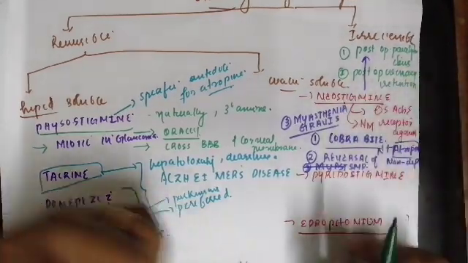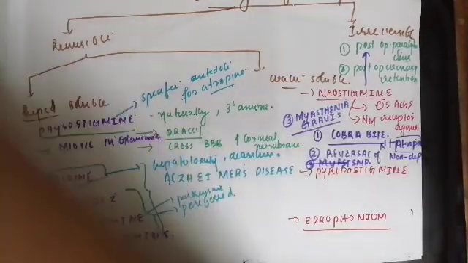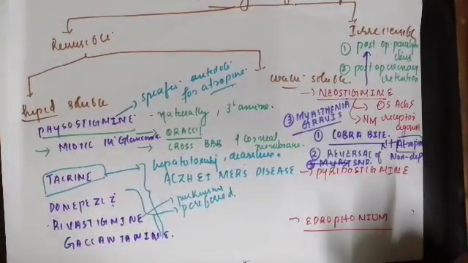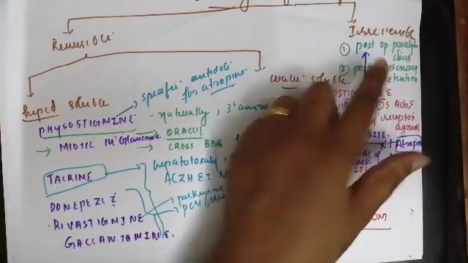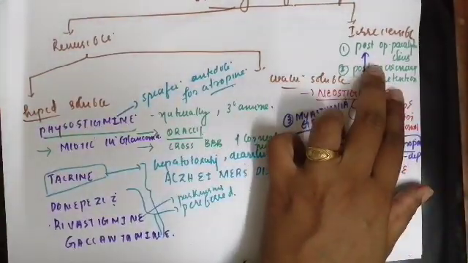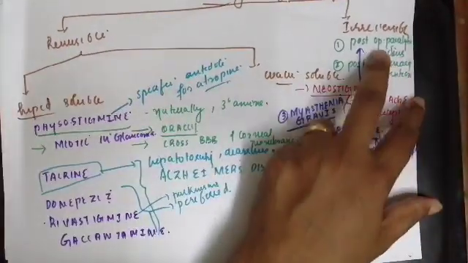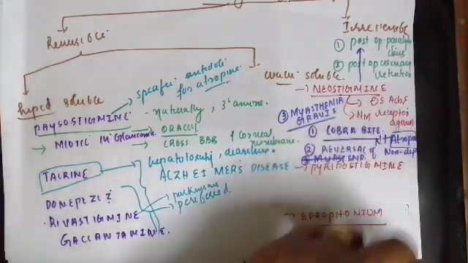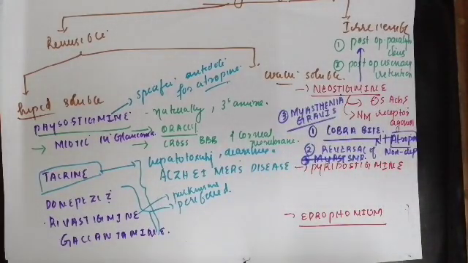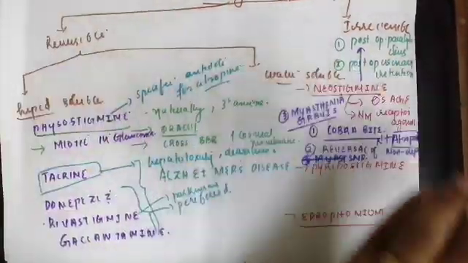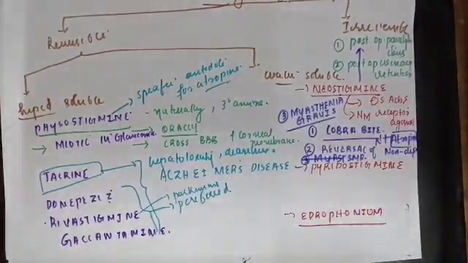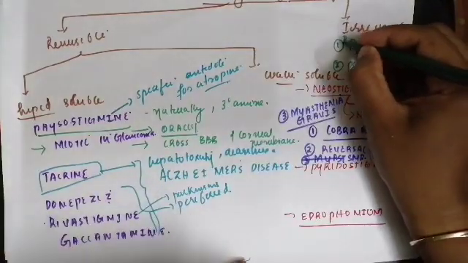Neostigmine increases the level of acetylcholine by reducing its breakdown by the cholinesterase enzyme. In that way, it increases the level of acetylcholine, and acetylcholine will act on the muscarinic receptors. Action via the M3 receptors in the GIT and the bladder will produce micturition and GIT smooth muscle contraction. Because of these effects, it can be used in postoperative paralytic ileus and postoperative urinary retention. To treat these conditions, we can use neostigmine.